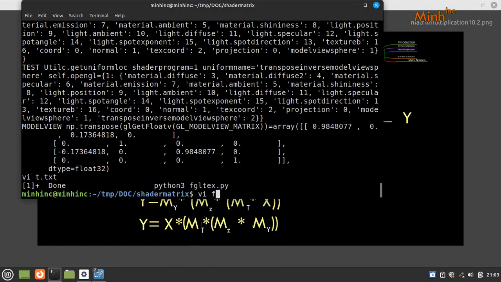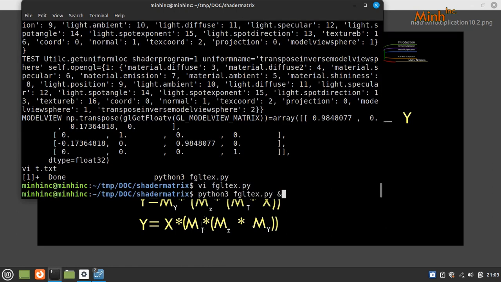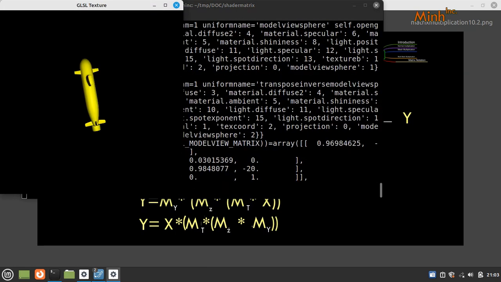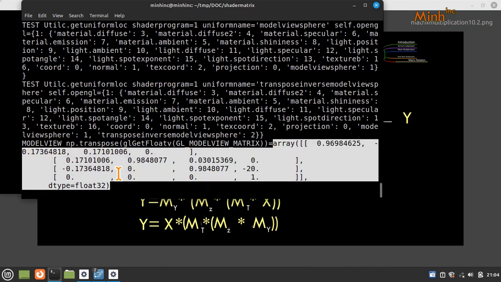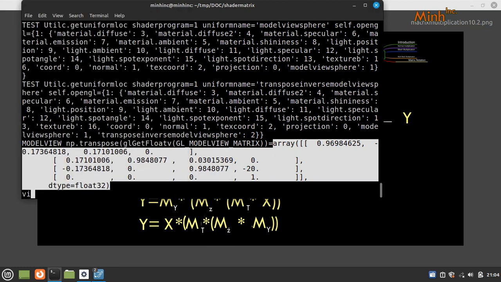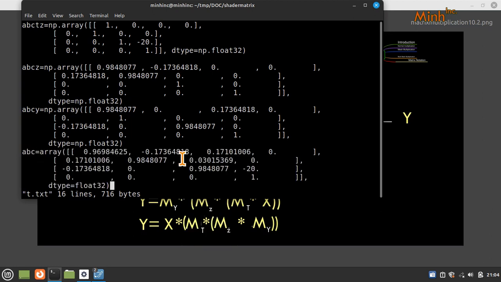Okay, so if that is the case, then I am going to enable all three and we'll see what is the media. Okay, this is the final media. So that also we'll copy. ABC equal to, this is the final media.